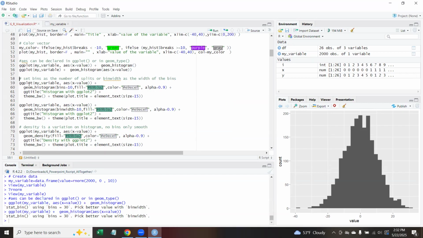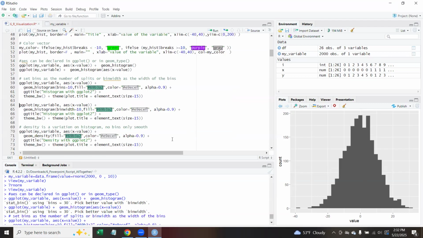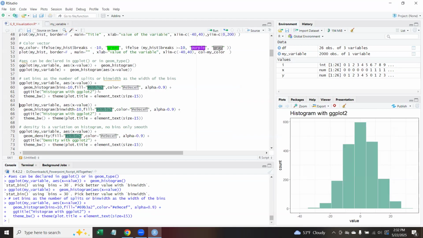And now I'm going to show you how we can change the number of bins or the bin width. For the first one, we set bins equal to 10. This is going to divide up our data into 10 equal sized bins. We're shading them based on this pleasant seafoam green color. The transparency is 0.9. I think as that gets smaller, it will get more see-through. The line color is this gray. If you notice, all around the bars are gray.